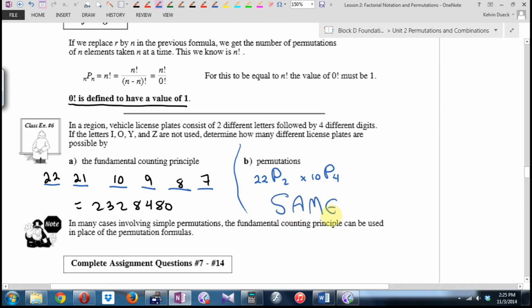Which one's better? Well, Oscar, the right-hand one is shorter. To me, the left-hand one is easier. It's my fallback. If I come to a yucky question, I fall back on the fundamental counting principle because I'm good at drawing a blank. And you can make whatever joke you want to make there, but I can break them down pretty good. Often what I'll do afterwards is I'll see, I wonder if the shortcut would have worked. Hey, yeah, it would have. And I'll remember that I could use it for that one.